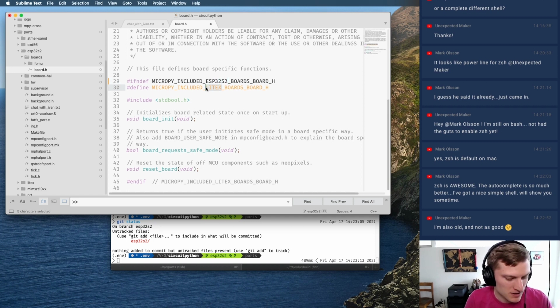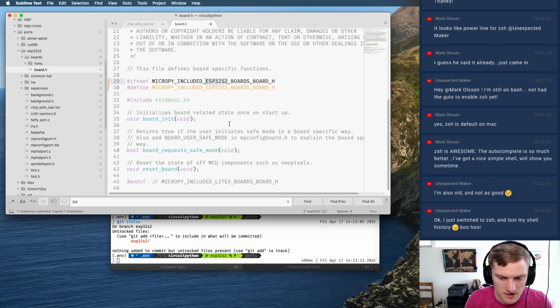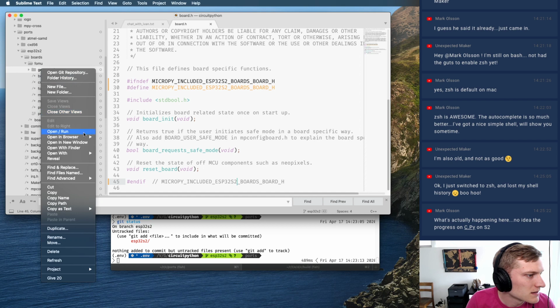But we're going to want this, so I will copy and paste it. You're going to have a newer and better shell history. All right, there's our first file. Let's delete this. We don't need that.